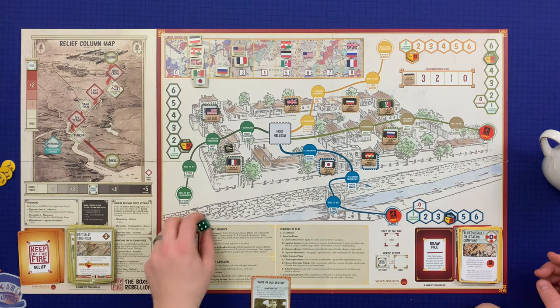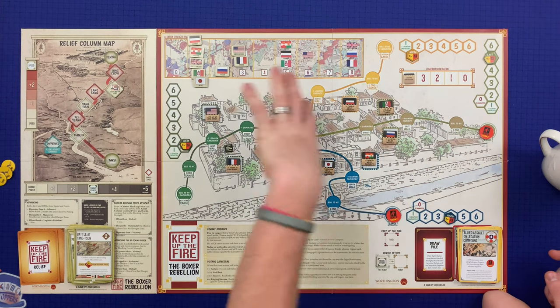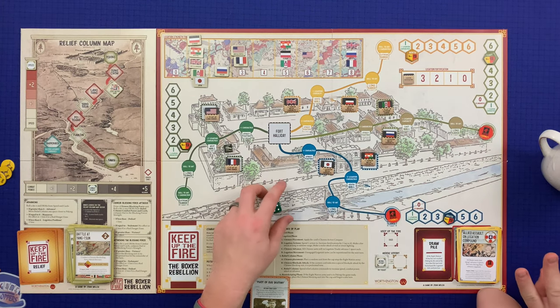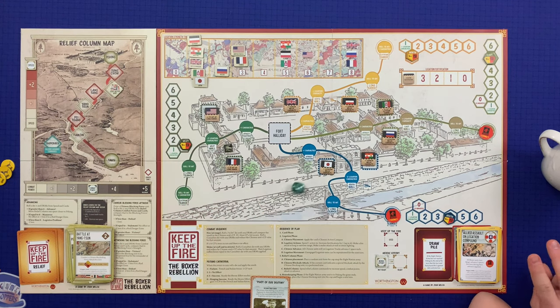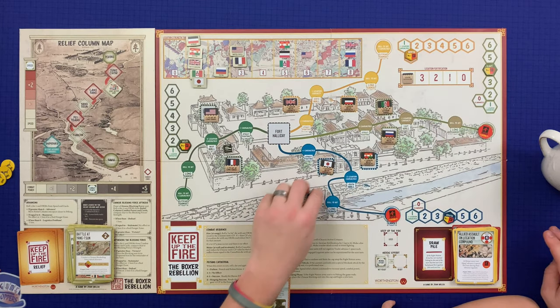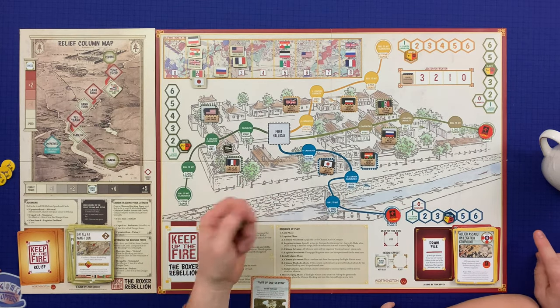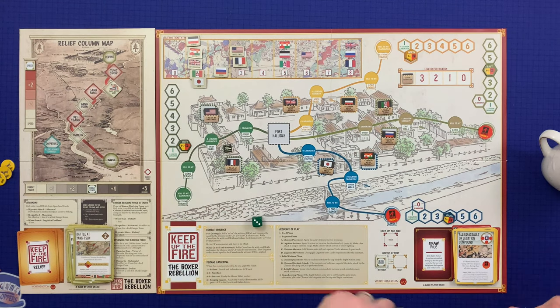Why do we have to hit these guys? Because these are the bad guys coming in. So I got 2 actions left. We need to roll 5. There we go. So we hit him. Only did 1 casualty, though. Might as well use our last action to try to hit him again. We need to roll a 4. Daddy. All right. So here we go.